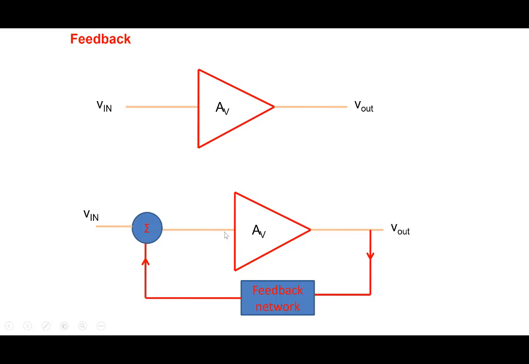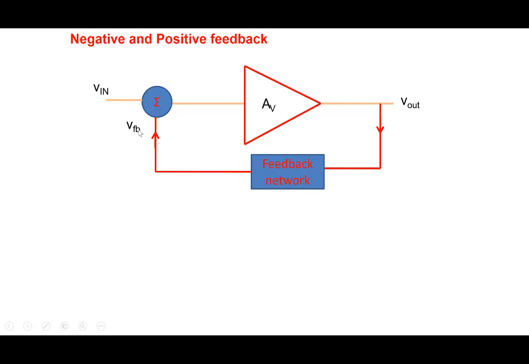So the actual input to the amplifier is not just the input that I apply, but it also has some part of the output being fed back to the input. Okay, so that's what we mean by a feedback path. And such amplifiers are called feedback amplifiers. Now we can feed back the voltage such that, if this is positive, the voltage that I get from here, I can subtract from here so that the net voltage is V in minus V feedback. We call this negative feedback because we are subtracting. And you'll see why negative feedback in a minute.